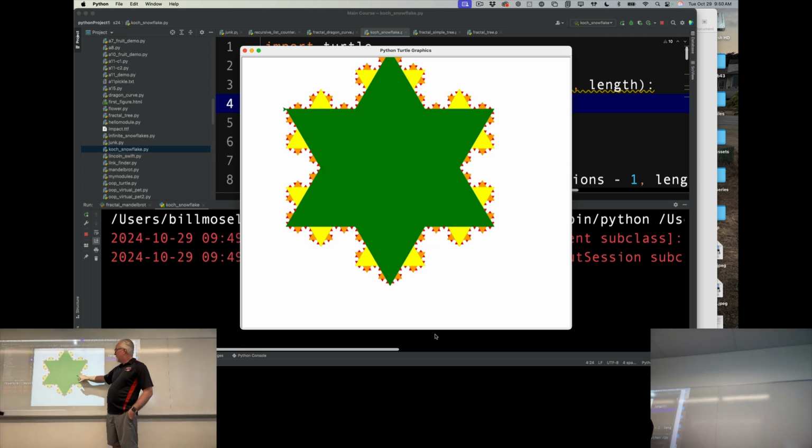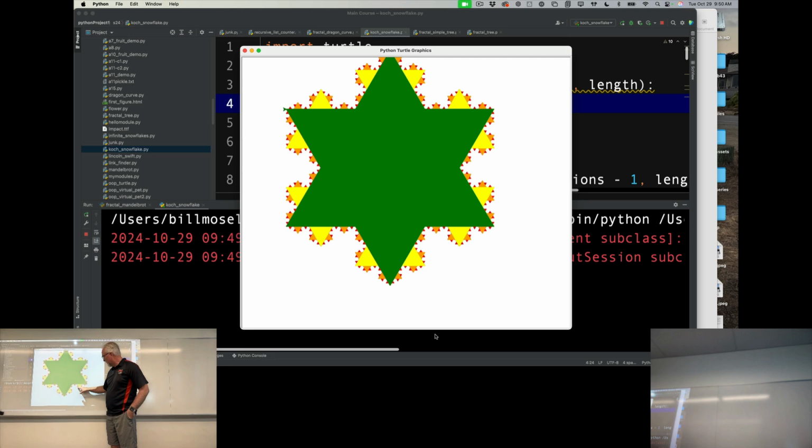So every time we have a straight line, it gets about a third of the way into the straight line and it draws a point. And then it continues and finishes that line. So you can see every straight line has a point, and then it does that inside itself. So every straight line here has a point. Every straight line has that point.